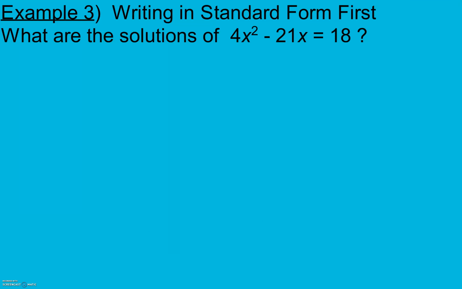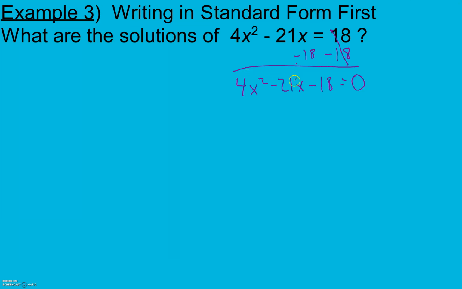In example 3 here, again, I have this in not factored form. It's kind of standard-ish form, but in order for it to be standard form, guys, we have to have everything on one side. So we're going to get it set equal to 0. Anytime we're dealing with quadratics that have both an x squared and an x term, we're going to get it set equal to 0 in order to solve. So in order to get my 18 to the other side, we do the opposite and subtract. Because now that it's set equal to 0, I can use my zero product property.